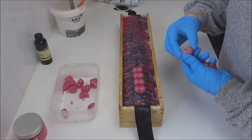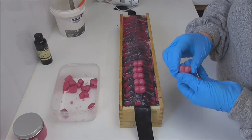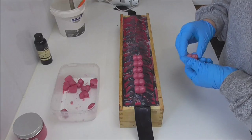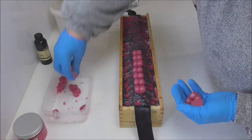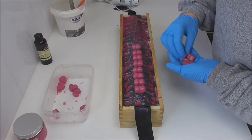Right, so these have now set up enough that I can start adding my little melt and pour hearts to the top of them. And I think that is just going to finish this soap off just nicely. So pop this one in here.